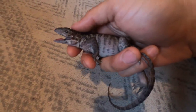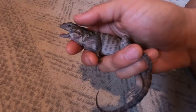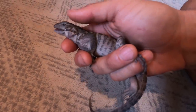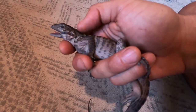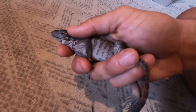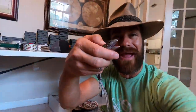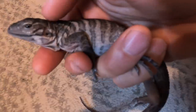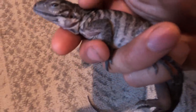Oh my goodness, this is so cool. So I'll tell you what I'm going to do. I'm going to put this guy back in the incubator and I'm going to get to work on creating a really cool little habitat for these babies to start growing in. So that's what we're going to do today. And yeah, little baby rhinos, iguanas that is, Cyclura cornuta, awesome. All right, let's get to it.